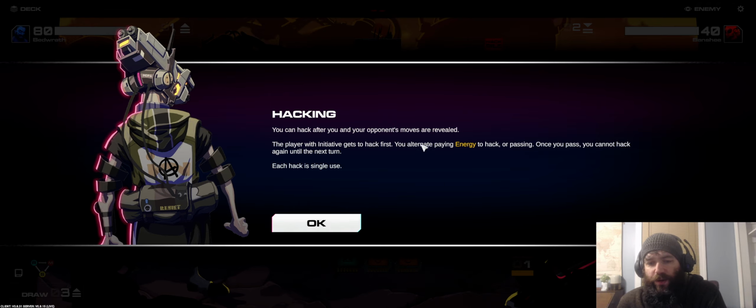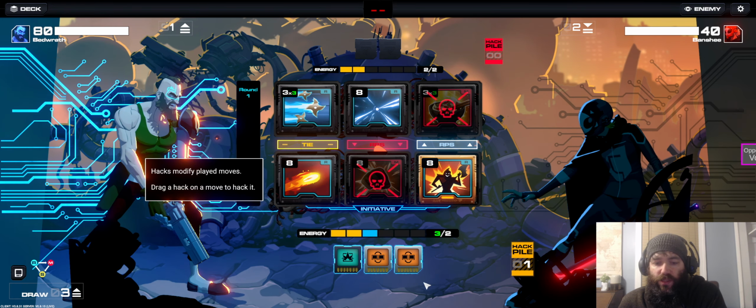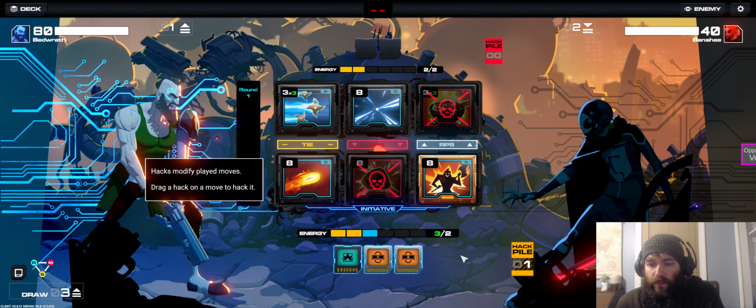Yep, so you can hack after you and your opponent's moves are revealed. Player with initiative gets to hack first. You pay energy to hack, or you pass. Once you pass, you can't hack. Each hack is single use. That's really important. These cards do not reshuffle. So use them wisely.